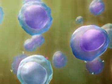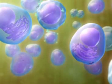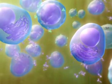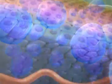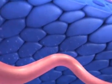The plasma cells secrete high levels of antibodies specific to the papillomavirus types targeted by the vaccine. Some of these antibodies are capable of neutralizing human papillomavirus. Leaving the lymph nodes, antibodies travel in the bloodstream throughout the body. There are several hypothesized mechanisms for the protective activity of Gardasil.